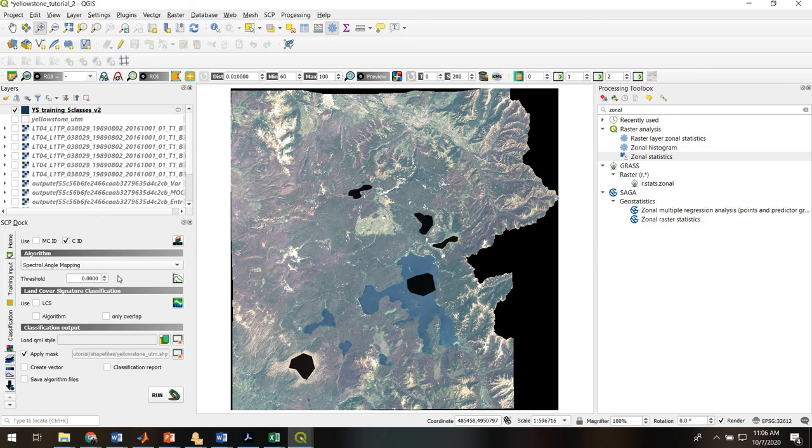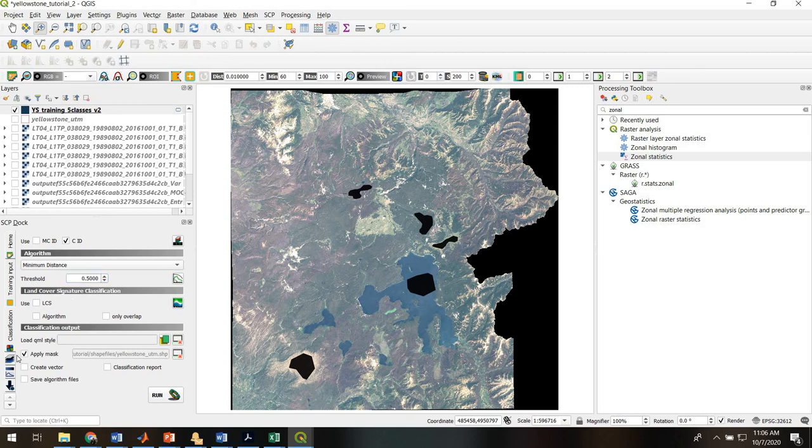So keep in mind, these thresholds change a lot, and you've got to know what you're doing. All right, so we're going to try minimum distance, and let's try a threshold of 0.5. So if a pixel is greater than 0.5 units from the class mean, it won't be classified.